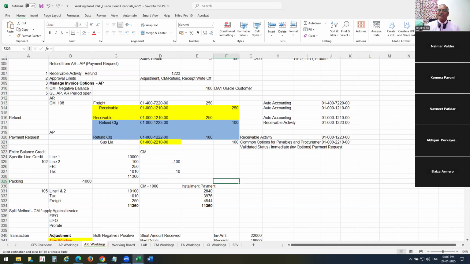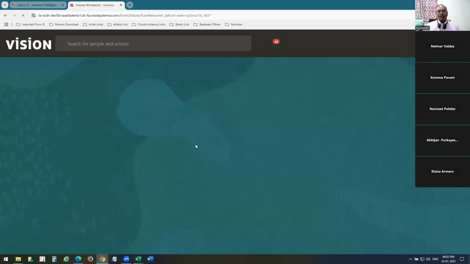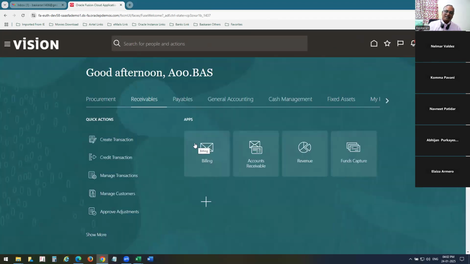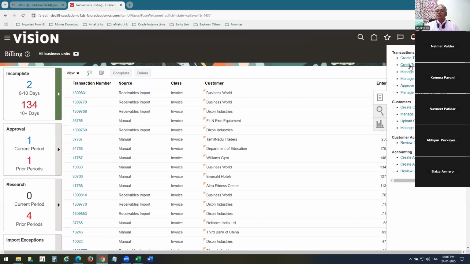The next one I'm going to explain is the credit transaction. Sir, credit memo or credit transaction, what is the difference? Credit transaction can be done by two methods.